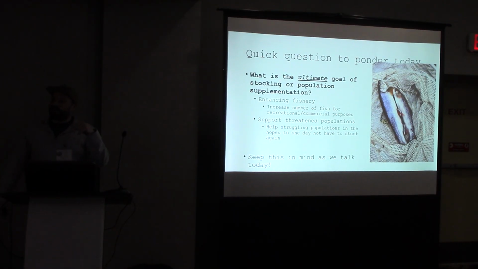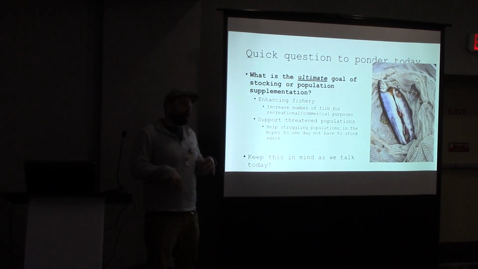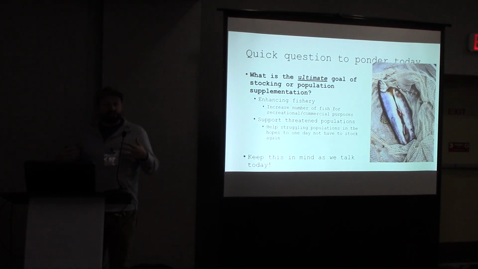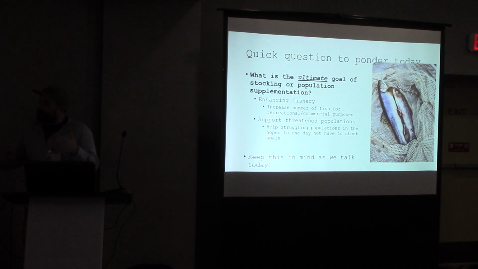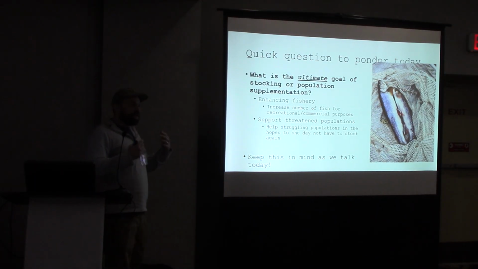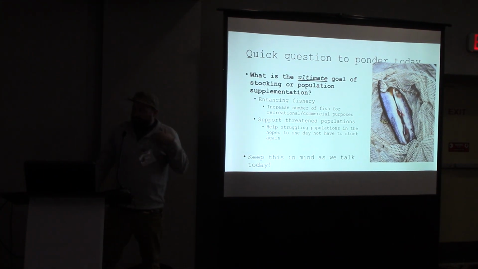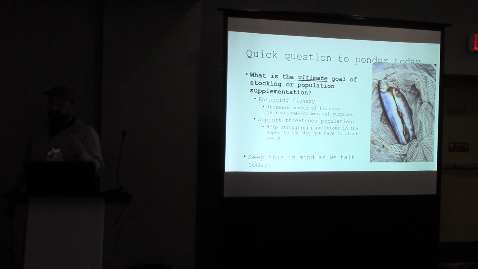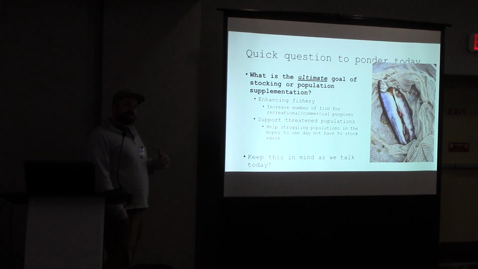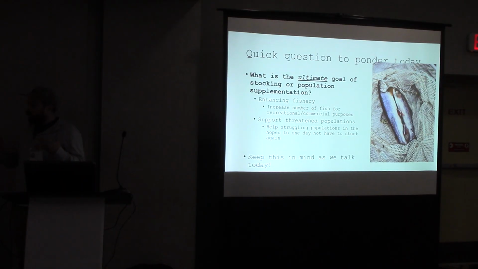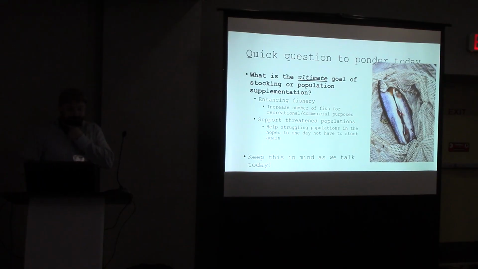So, a quick question that I want to start out with, to keep in the back of your mind: what is the ultimate goal of stocking or population supplementation? It largely depends on the agency, the species, the situation, but I think they all fall under two broad categories. That is, enhancing a fishery, increasing the number of fish available to be caught, or conservation focused, helping struggling populations in the hopes that they can recover or rebound. I just want you to keep this in mind as we talk today.